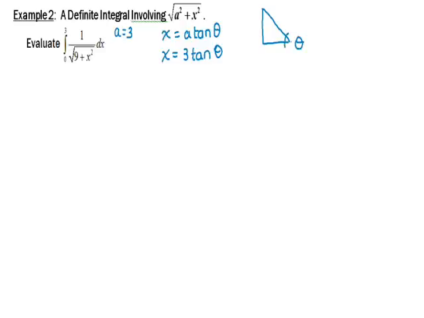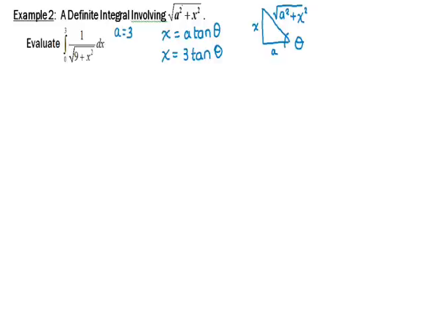In this case, if this substitution truly is to work, then it's pretty clear that the tangent would be x divided by a. So that would mean that the opposite side of the theta would be x, the adjacent side would be a. And upon performing the Pythagorean theorem here, the hypotenuse would have to be the square root of the sum of the squares of those two legs. In this case, the square root of a squared plus x squared. And that matches up with this form that we see present in the integral.